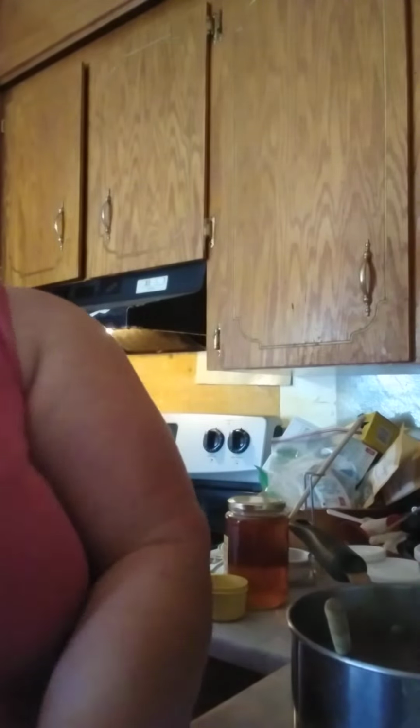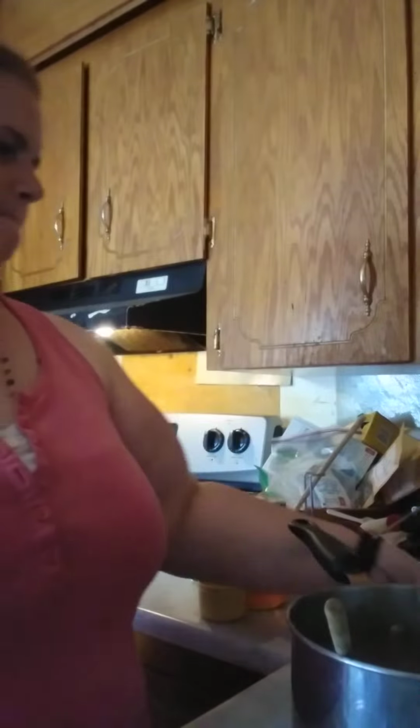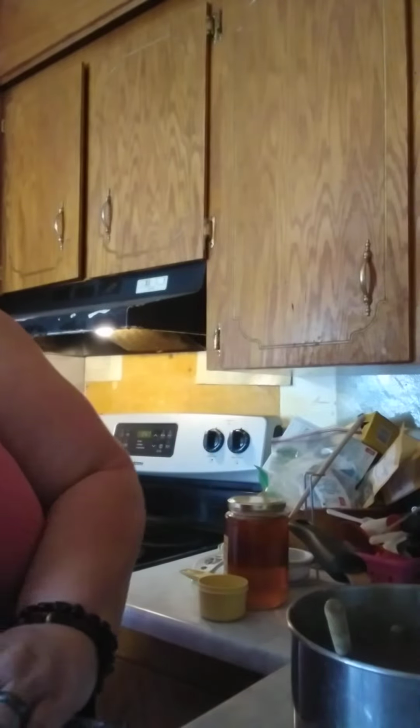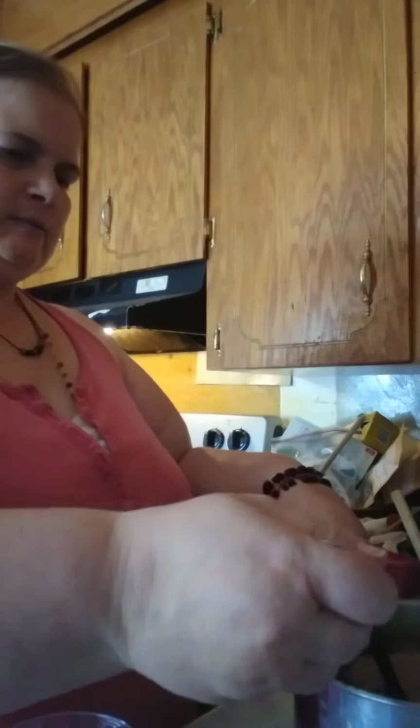So I'm going to get my containers ready here. So I have 2, 4, 6, 8 all together. So we'll see what we get. Pretty sure it was the 8 that I got last time. So I'm going to scoop it in. Now it seems kind of chunky, but I think that is because of the peanut butter.